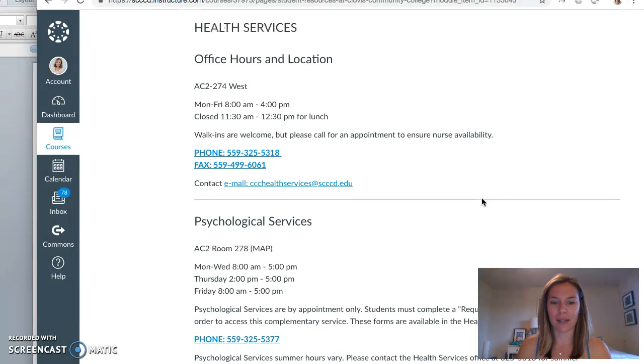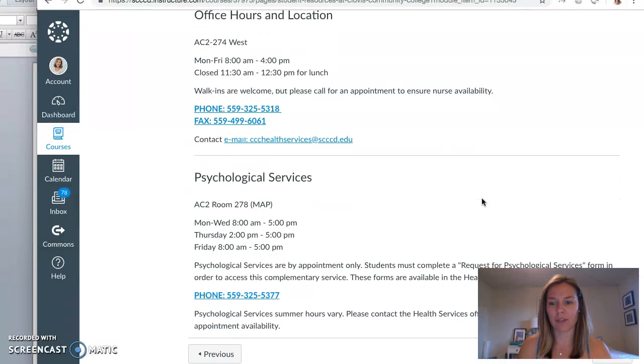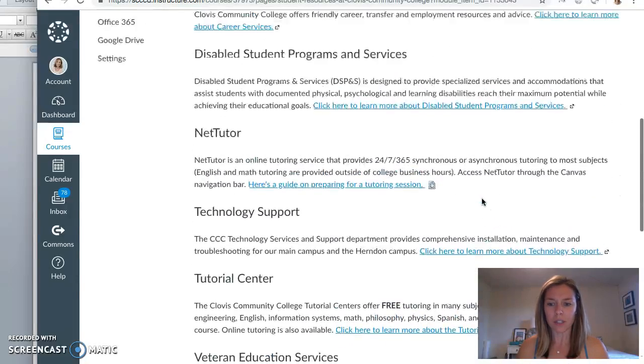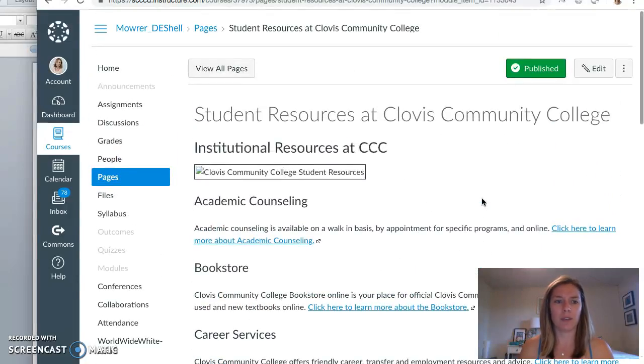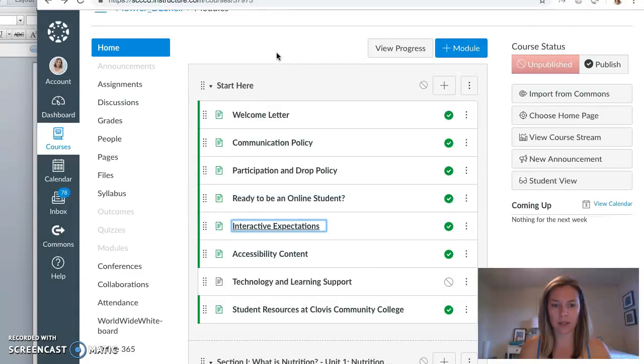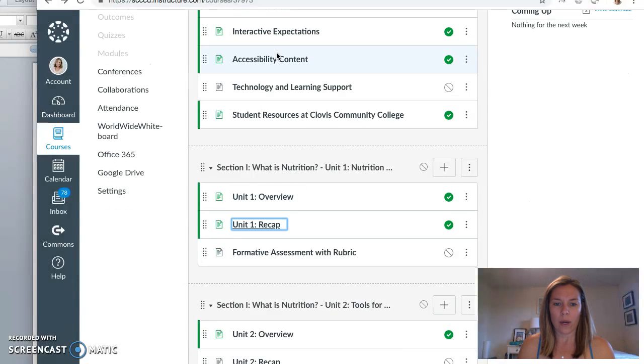And they also added psychological services because I know that a lot of students are very much so struggling with a lot of different dynamics, whether it be in school or their home or just transition overall. So I wanted to make sure that they had that information to use that as a resource provided to them. So after that, we are going to be going into overview with pages. So let me just scroll down to where we will be going.